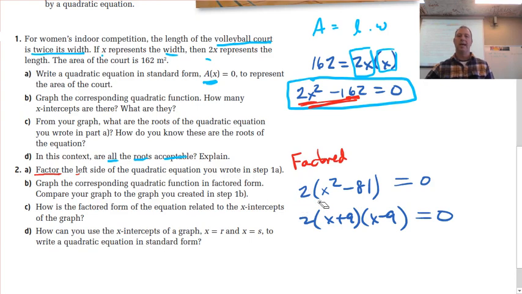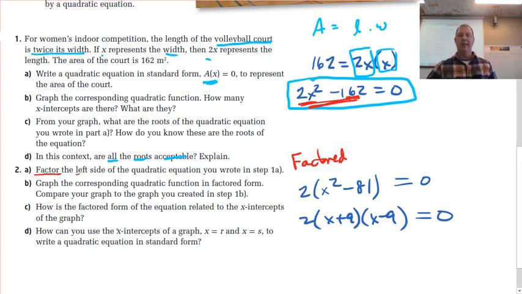Okay? That's factored. And then we can go one more step by factoring a difference of squares, right? So this is x squared minus 81. That's a difference of squares. You've learned how to factor that before. So now we have 2 times x plus 9 times x minus 9. So this is sort of the introduction to how we do this algebraically. If we can factor the equation into its factors and notice that I have a binomial here, or I have my x's in these 2 factors, these are going to represent the roots. Okay?